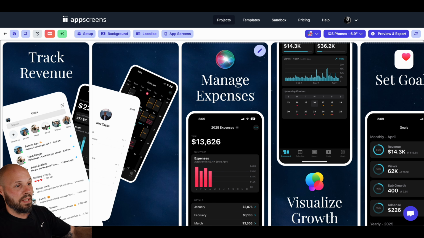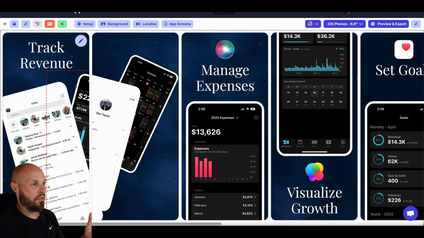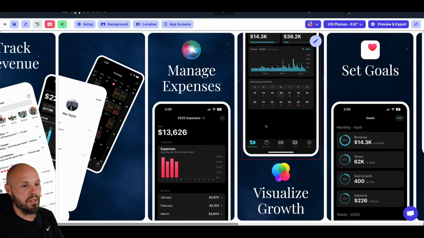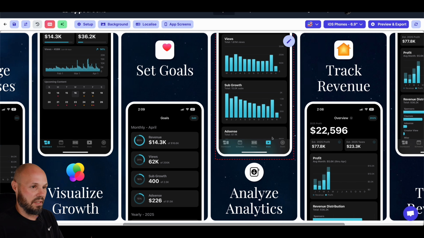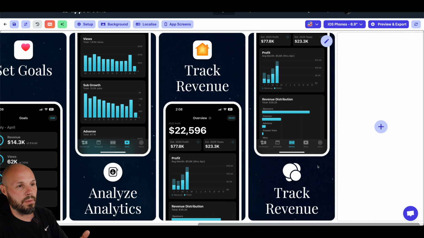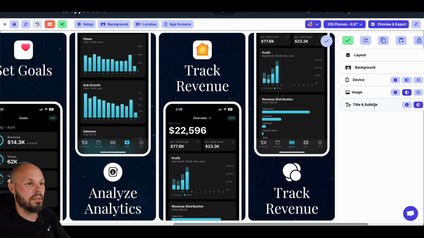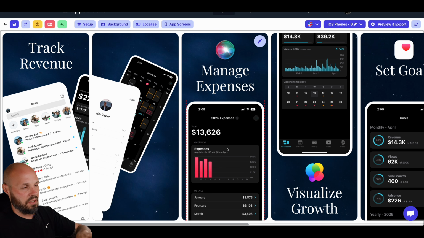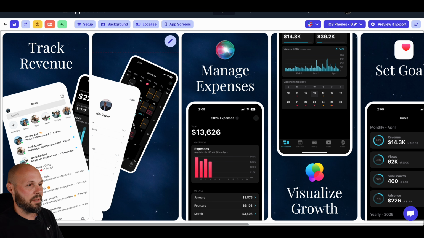And now again, this is gonna be messed up because it doesn't quite know what to do for this 3 device thing, but you see it did know what to do for these: manage expenses, visualize growth, set goals, analyze analytics, track revenue. Well, we're gonna delete this one, that's a repeat there. But yes, delete that. And we're only gonna customize the first couple screens, you'll get the point after that. But I wanna address this messing up because last time we manually dragged and dropped our screens over, and that can be pretty tedious, especially if you have 7 different languages, iPhone and iPad, maybe Apple Watch.